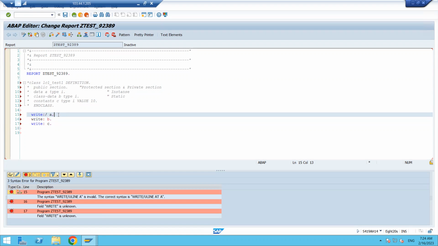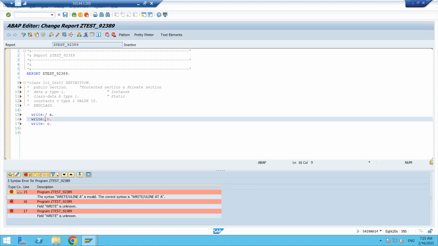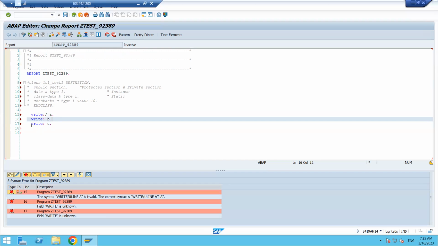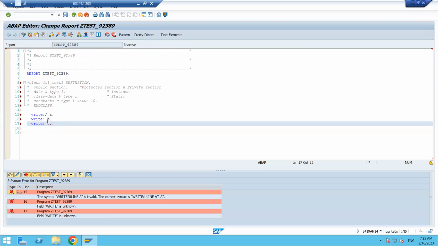Here I kept a comma, and here one more time I have written the write statement. It is not required to write it one more time, because here I'm using the colon, the chain operator. Then why do I have to write write one more time? That is showing an error here. If you don't want it like that, I can use a dot here, ending the line. Then one more line starts with a write statement. Otherwise you can remove this write and keep a comma here.